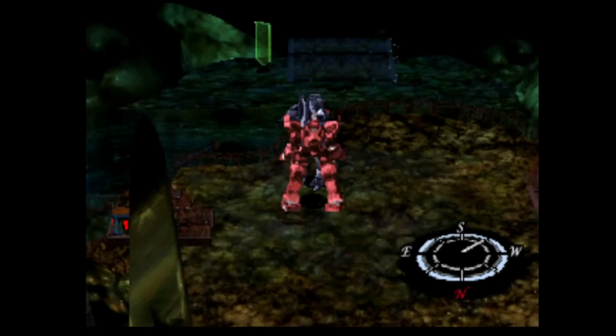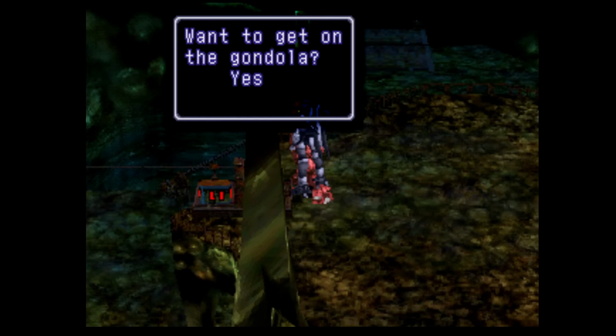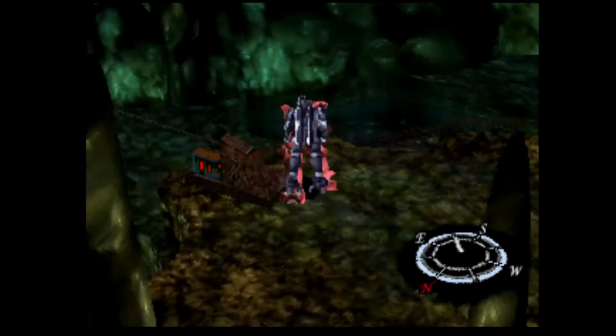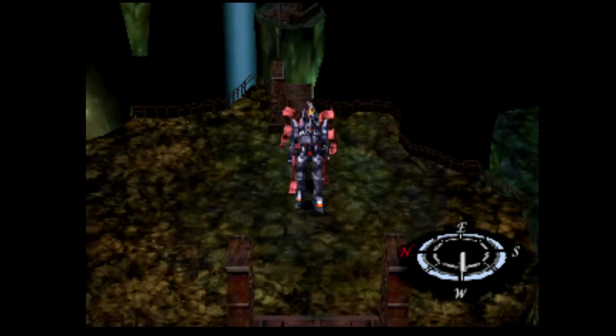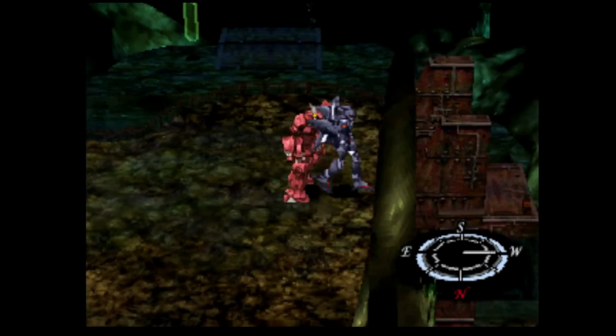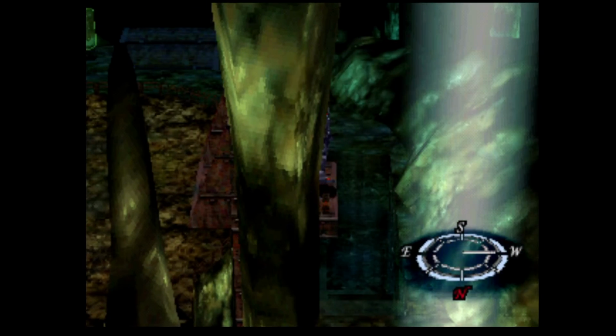Anyway, now we're over here. There's a save point over there. There's a mechanism. Let's say not yet. No. Okay. If we go over here, can we just fall down or can we get into a fight? Okay.